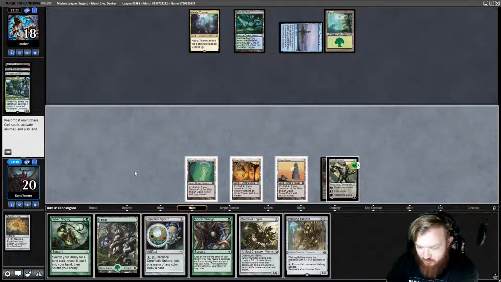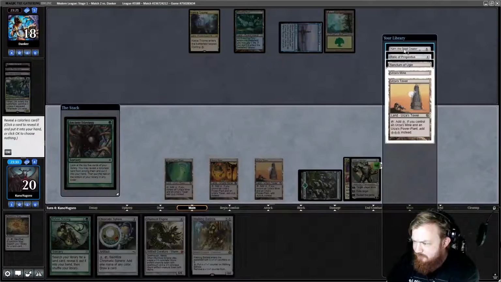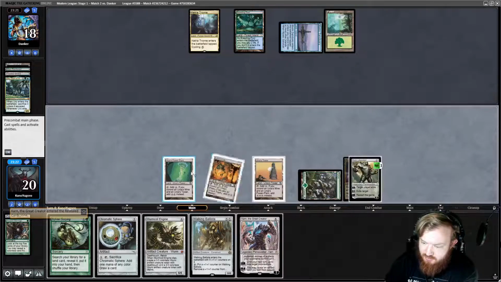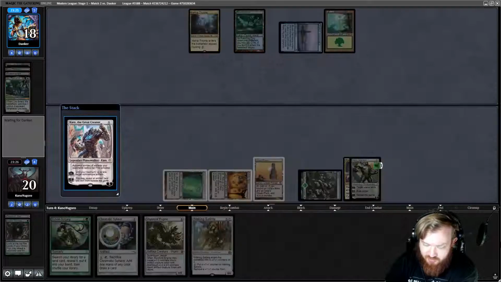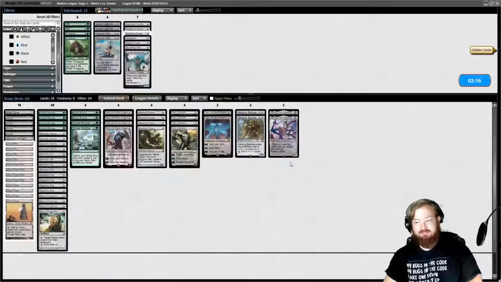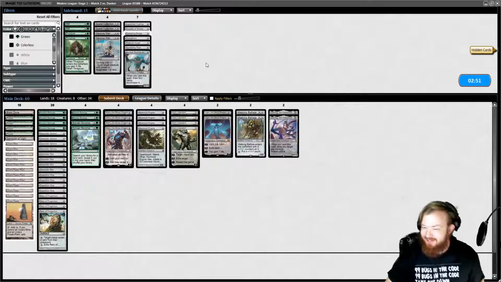Before we make any more decisions, play a Forest, Ancient Stirrings. Alright, Karn, Great Creator. Rest to the bottom. So, let's play Karn, Great Creator. Nice. Exactly as we drew it up.